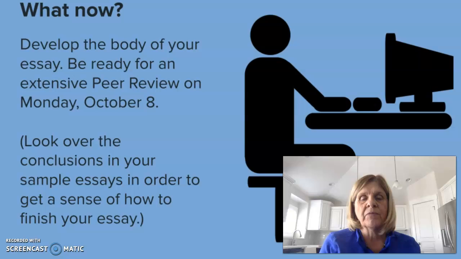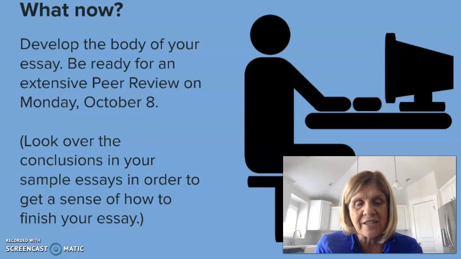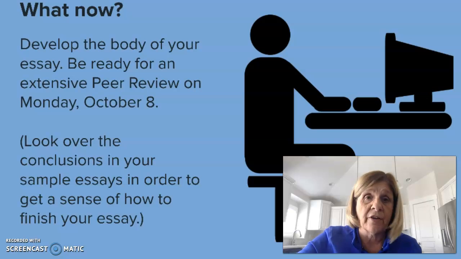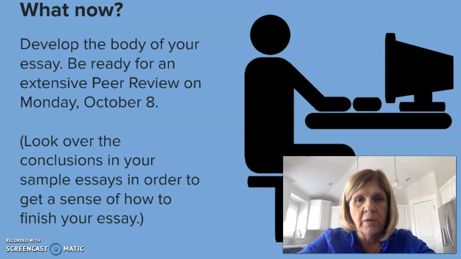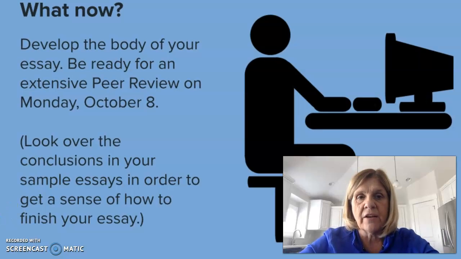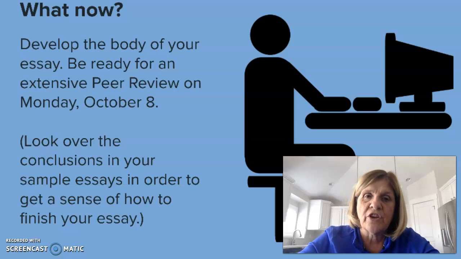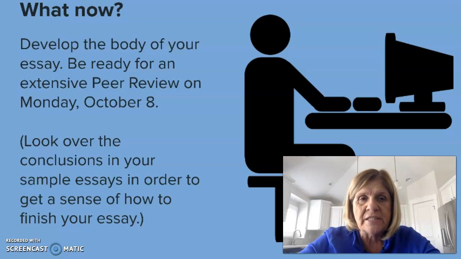So finally, I'm going to turn the time over to the students in class to work on their body paragraphs, and I will actually take a score on their coloring activities. If you are at home, when you come back, you can share that with me just really briefly, to make sure that you got a good feel of how to build those body paragraphs. But remember that our next class session will be October 8th, and you will come to class with your really good rough draft completed.